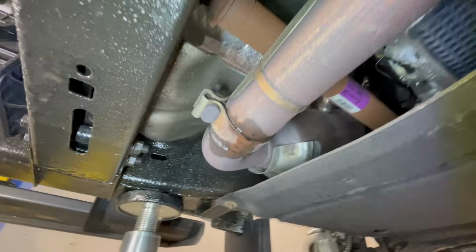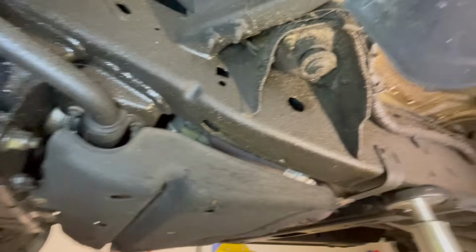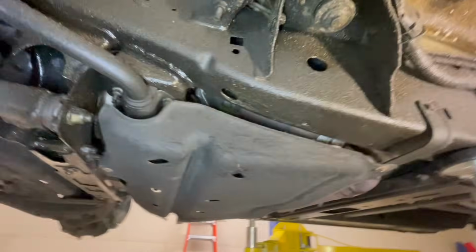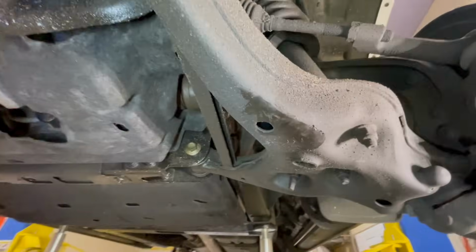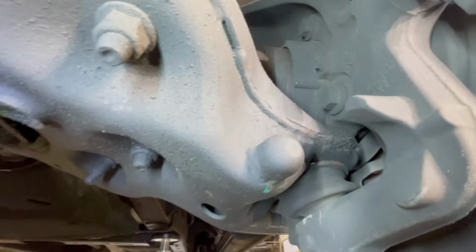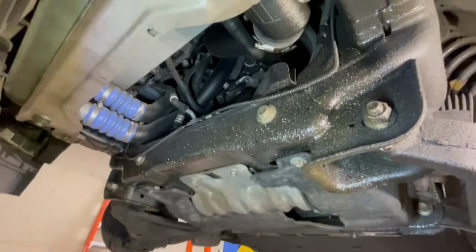So this is what we're working with. On this one, we pretty much only got to pull off the old diaper on the bottom here, and that's about it. But you can see even super high traffic areas. So here's the front wheel well, and even back here is all in pretty dang good shape too. So up in the front, lower control arms get a lot of mud and nastiness, and you can see I'm just starting to get just a little bit on the front of that knuckle there. So in really good shape for 5 years.